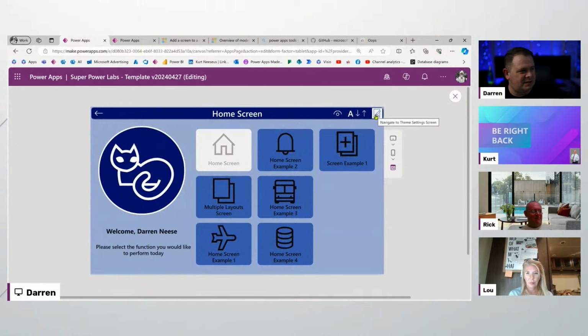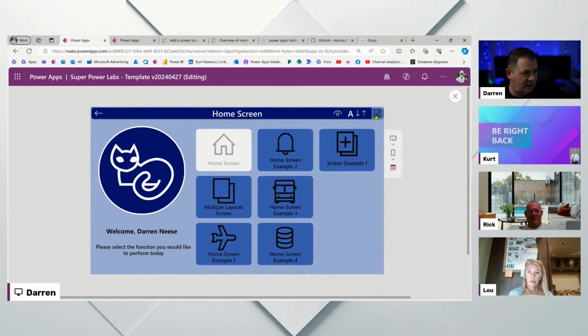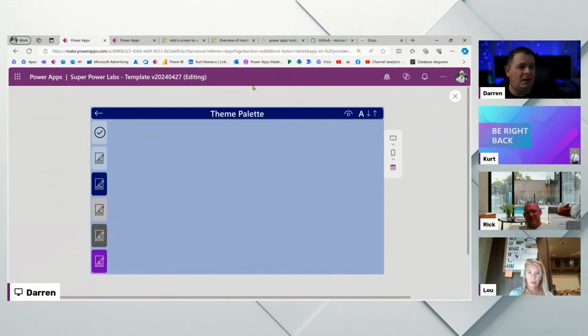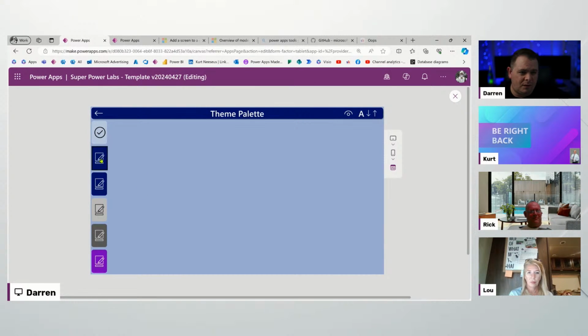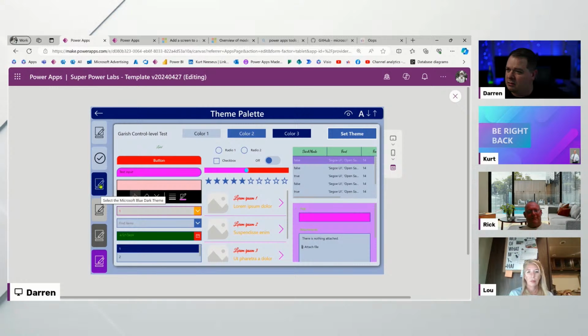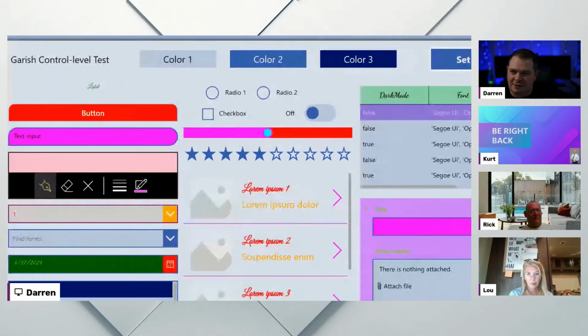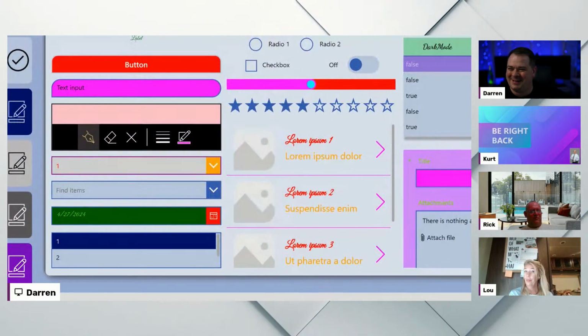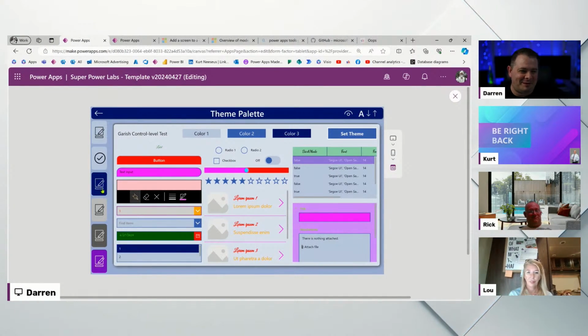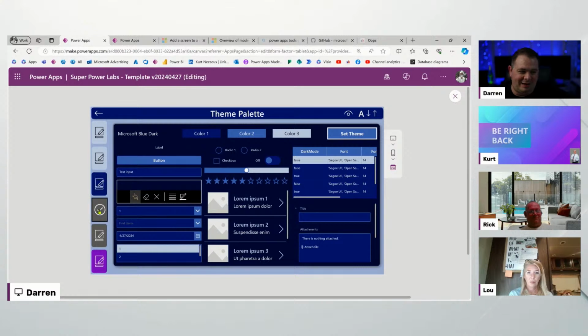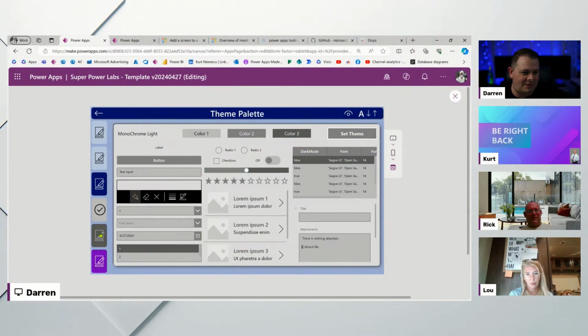Now, if I click on this, this is the universal icon for color picker. Now let's see what it says here. If I click on it, it's going to navigate. Okay, so this shows us our theme palette. And maybe I can pick different. Now, what do you guys think? Would you use this for a real project? Yeah, probably not. But the value is that you can customize this all.